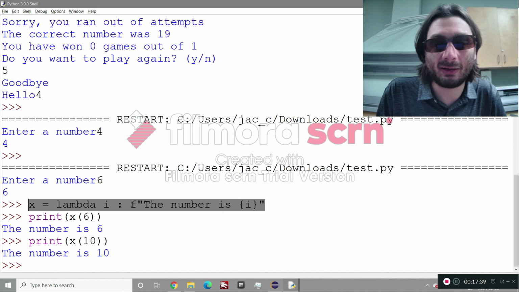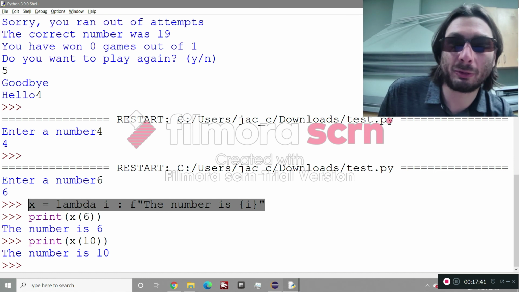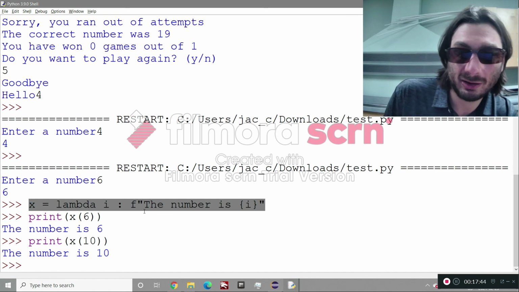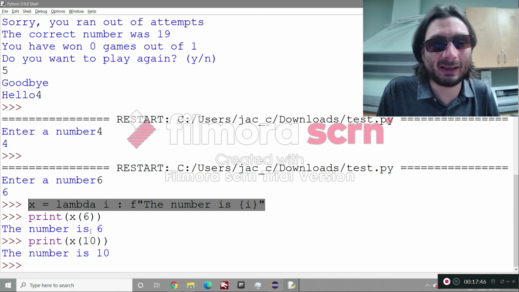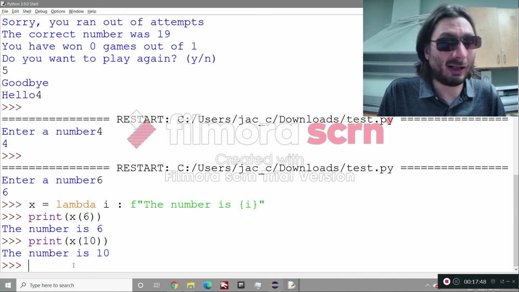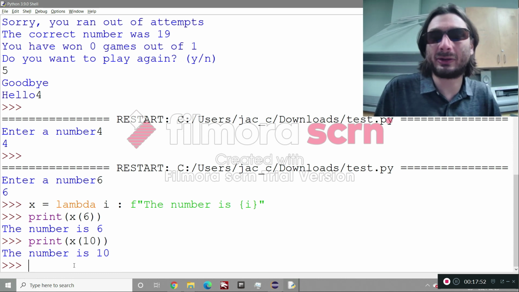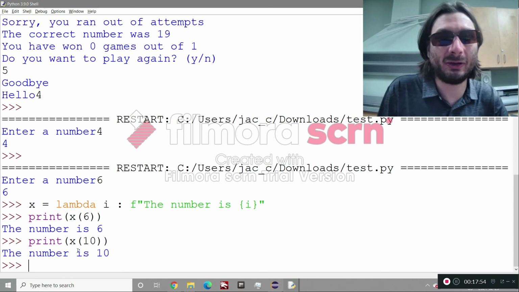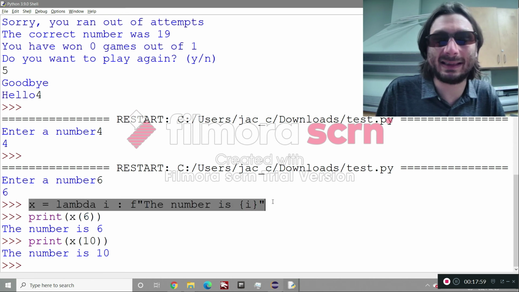They do have some purposes. Sometimes you give them the lambda function as a parameter to another function. So you can get into some pretty complicated stuff with this. I'm not expecting you guys to ever use these things, but they might be a solution to a problem that you run into in the future. I just want you guys to at least be familiar with that these things exist.